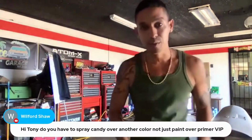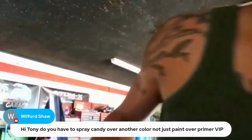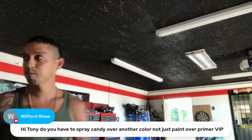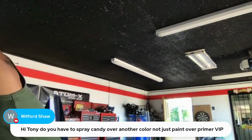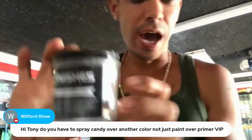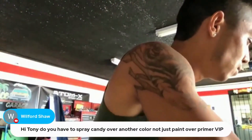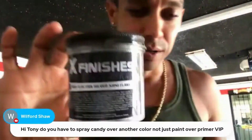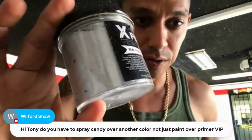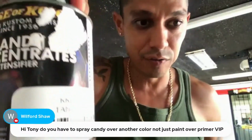So I'm probably going to be painting tomorrow is the schedule. We're going to be doing a, where's my paint? Where did I put it? We're going to be using X Finishes Micro Sequence Mini Flake. Got some spider webs on there. X Finishes Micro Sequence Flake, Silver, and Tangerine Candy Concentrate by House of Color.